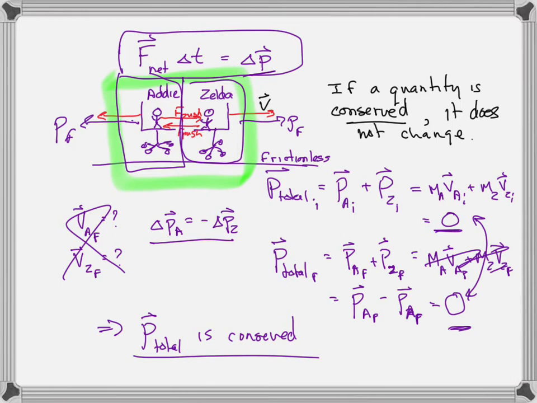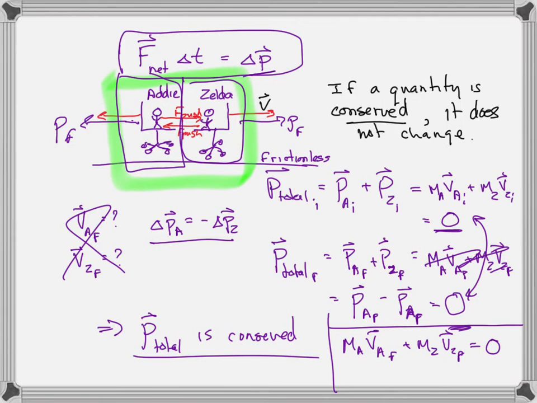So now we can use the fact that the total momentum is conserved. We know that the total final momentum is 0. If I asked a second question and said, what are the speeds of Zelda and Addy? We say, so now we know M Addy, V Addy final, plus M Zelda, V Zelda final, because that was the total momentum, is equal to 0. So as long as I know their masses, then I know their speeds. Okay, so because we know they're in the opposite direction.